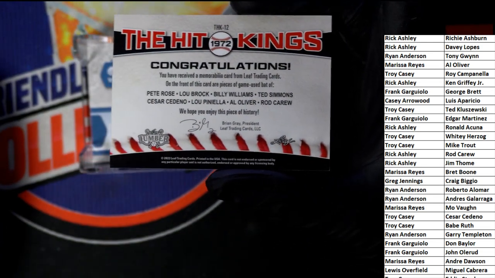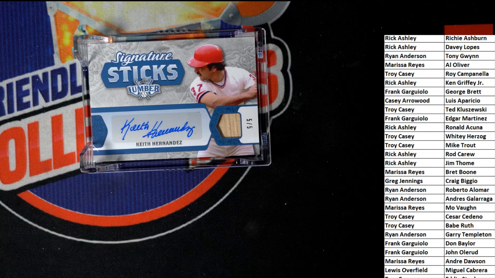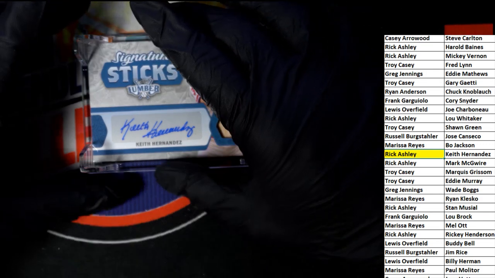And the final hit coming out of our box break is a Keith Hernandez, 5 of 5. Keith Hernandez. Rick, this one's for you, bro. Congratulations. That is your hit in the box break. So you score a pretty good one there. This is a nice autograph to have, signature sticks. Also got the lumber in there as well.